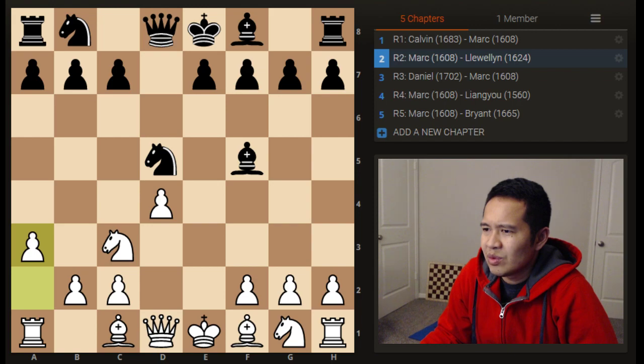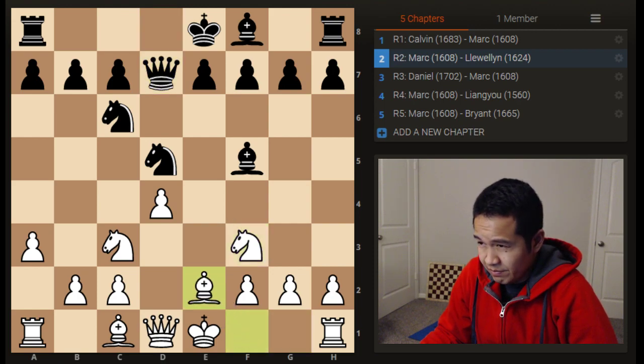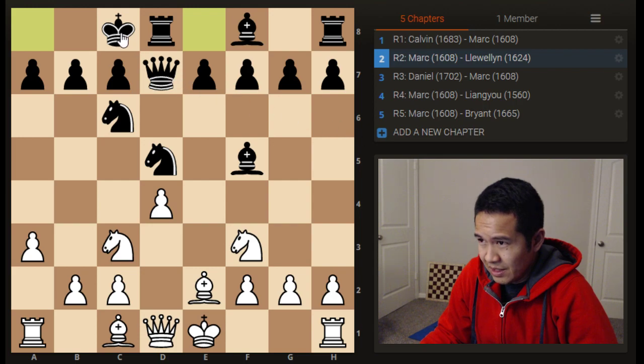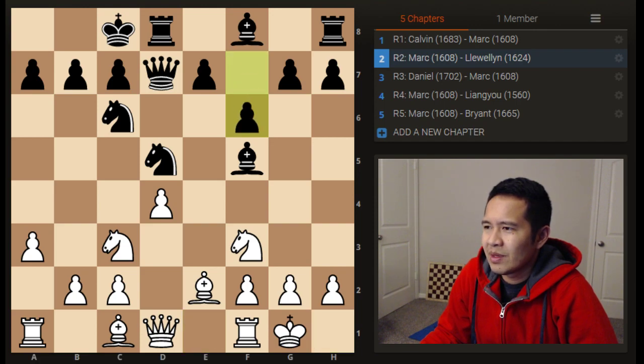So normal moves. I have lost in blitz way too many times, so there's probably another way to defend that, but that's what I did. Develop, castles queen side. Okay. So it looks like he's about to start pushing his pawns. What do I do here?